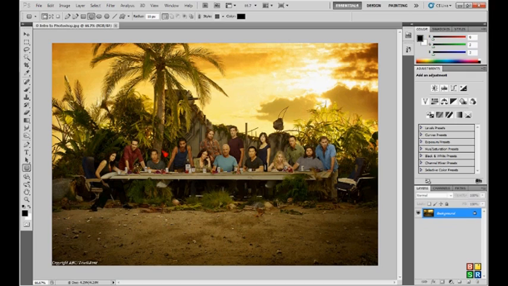The first thing that I need to do is I need to duplicate this background layer, and I'm just going to go ahead and do so by dragging the background layer down onto the new layer icon, and you see I get a background copy. And it's always good habit to rename your layers, and I'm going to go ahead and just rename that smaller version just so I always know which layer I am on. And so you see I have two layers, the background layer and the smaller version layer.